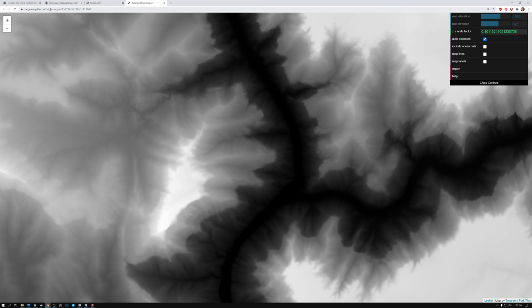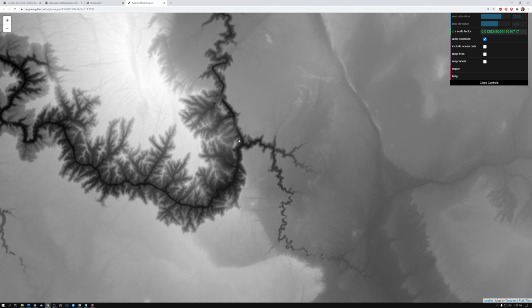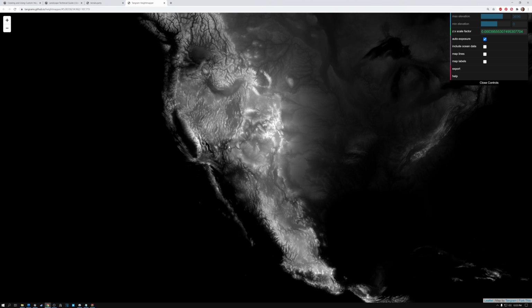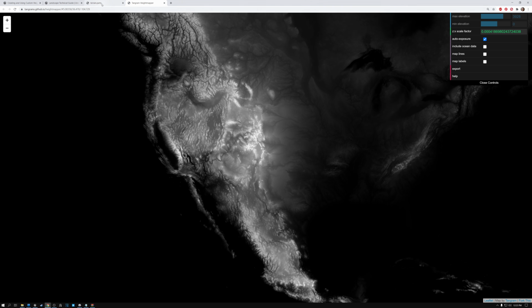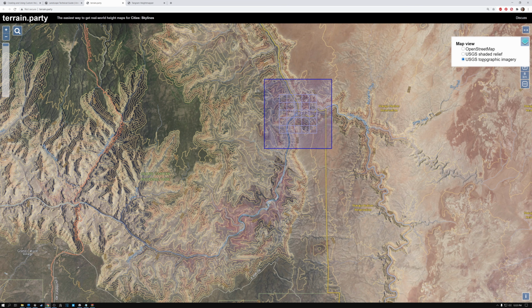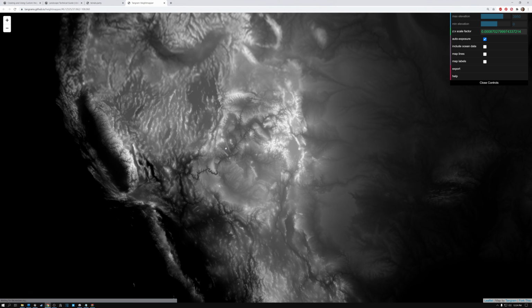So this URL is a little bit more complicated, so I'm going to paste it in the description. But it's this website, Tangram Heightmapper, which shows you the Heightmap data from the Earth, and you can actually zoom in and out and browse this data, and it shows you the Heightmap data itself. Like Terrain.Party, for example, is showing me other views like the OpenStreetMap view or the USGS shaded relief or topographic imagery. But with Tangram Heightmapper, it's actually showing me the real Heightmap, which is pretty cool.